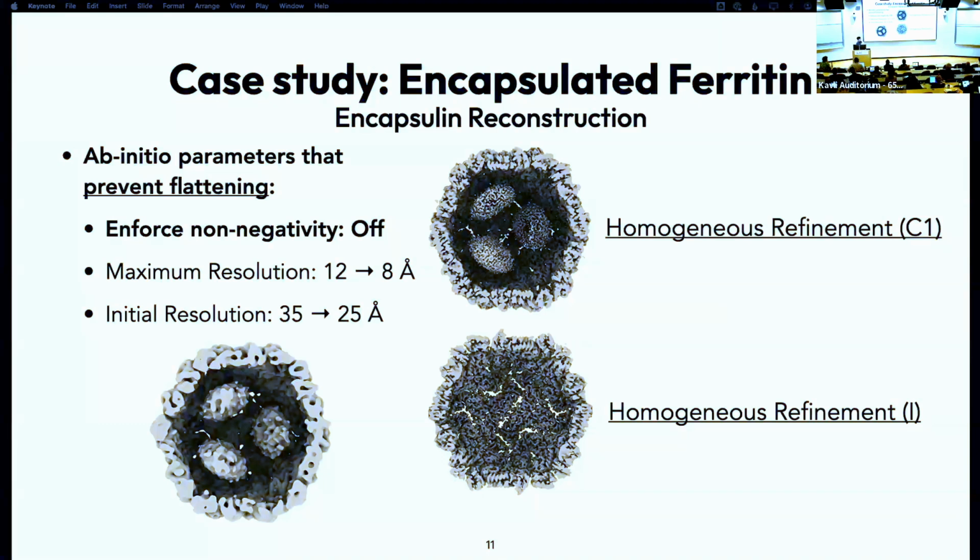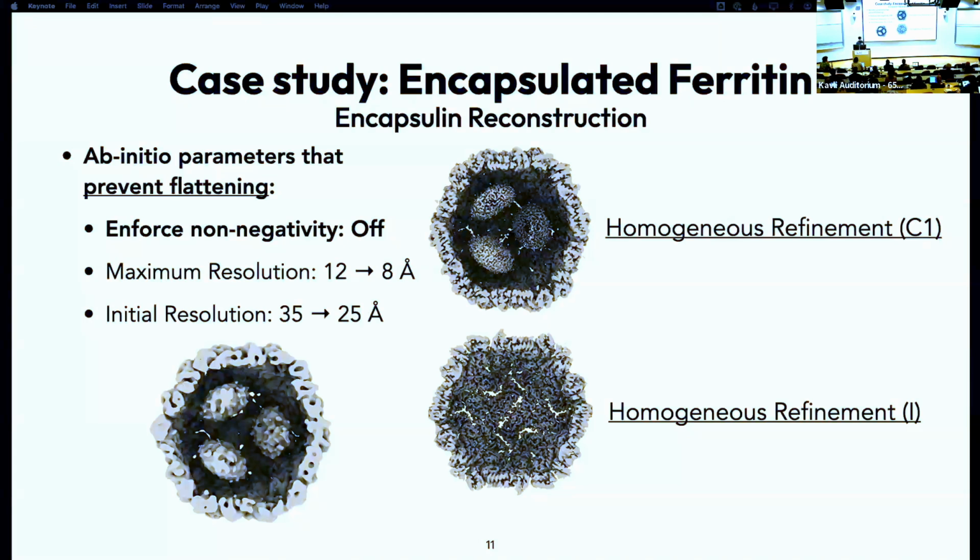And in both refinements, I also disabled dynamic masking. This is something that we have started to experiment with a bit. Dynamic masking is by default employed in the refinement jobs to help remove signal outside of what we think the structure is. The problem is when you're looking for symmetry breaks, you are probably interested in areas of your map that are initially low density or have lower density values. And so if you want to be as careful as possible, what we often suggest is disable dynamic masking and use a static mask or even no mask entirely, just at the start, to see first if you can keep the refinement as minimally biased as possible.